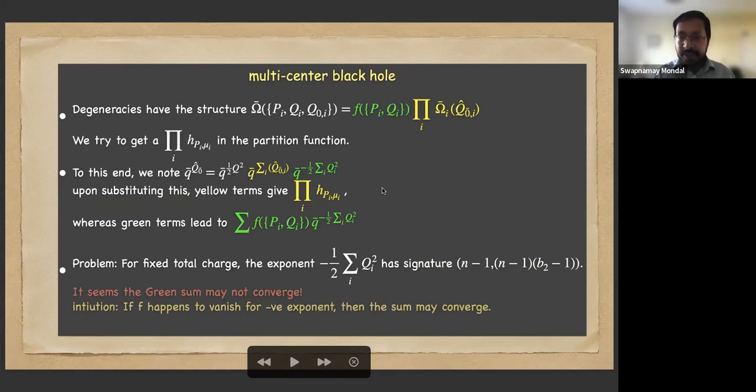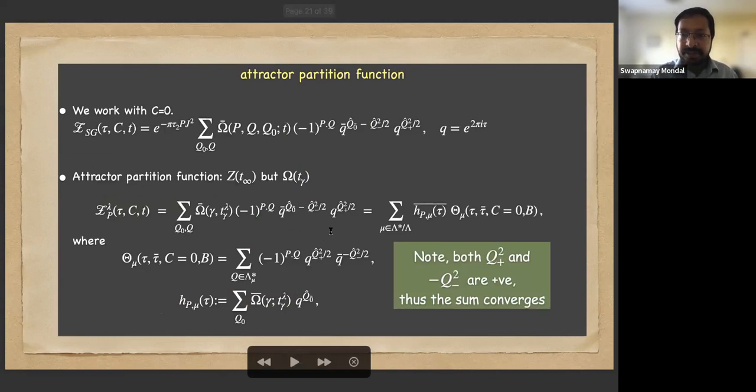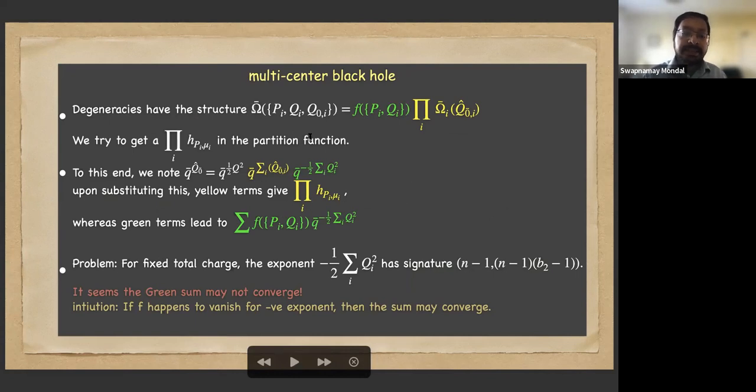Okay, now we come to multicentered black holes. So what is it that we want? Let me just briefly recap. Suppose you have a single-centered black hole, then you have this structure, and this H knows everything about the degeneracy. So our object of interest is this H. When you have a multicentered black hole, then the degeneracy has a layered structure. One is that the individual, I mean constituent, black holes will have some intrinsic degeneracies. And then if you treat them as particles and forget about those degeneracies, as we did in the Coulomb branch quantum mechanics, that quantum mechanics will also give rise to some degeneracy of ground states. That will be some function which I have written F. And then there would be a product of internal degeneracies.